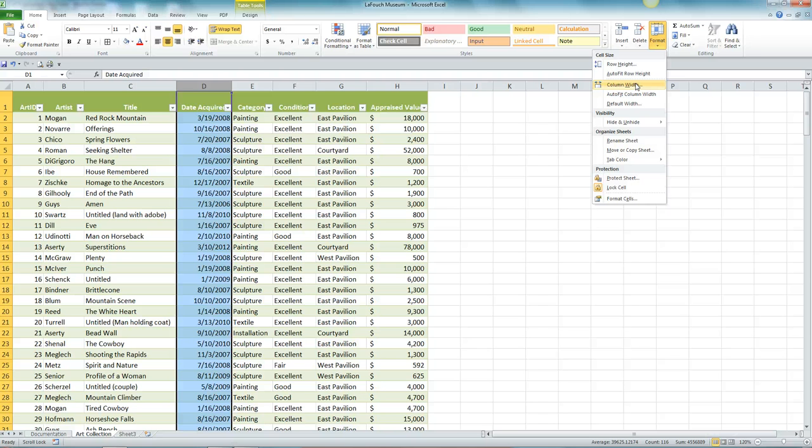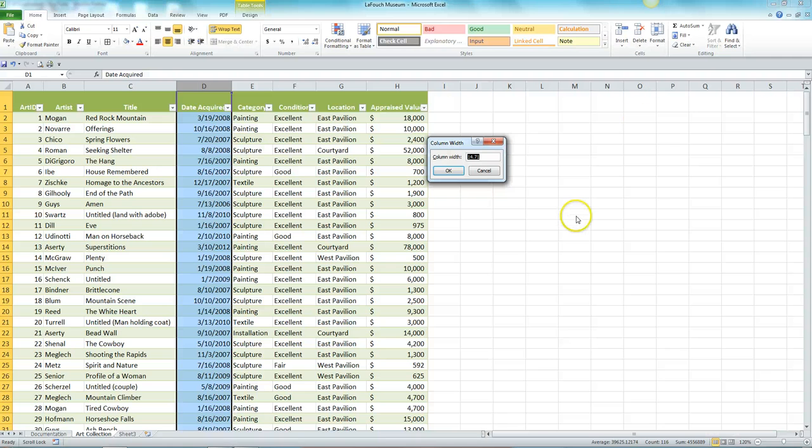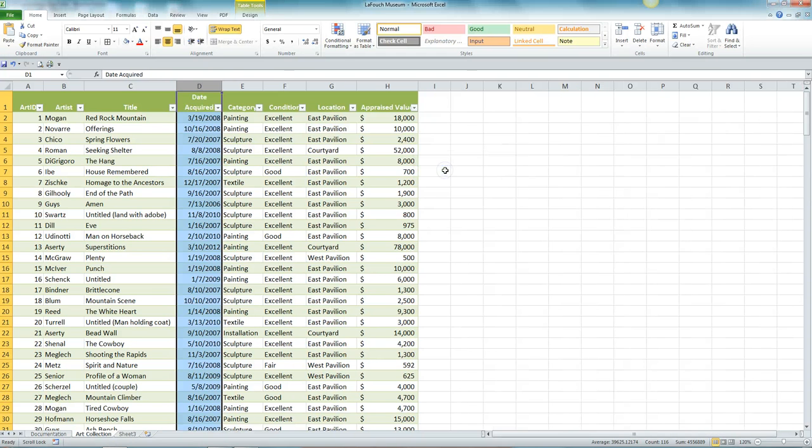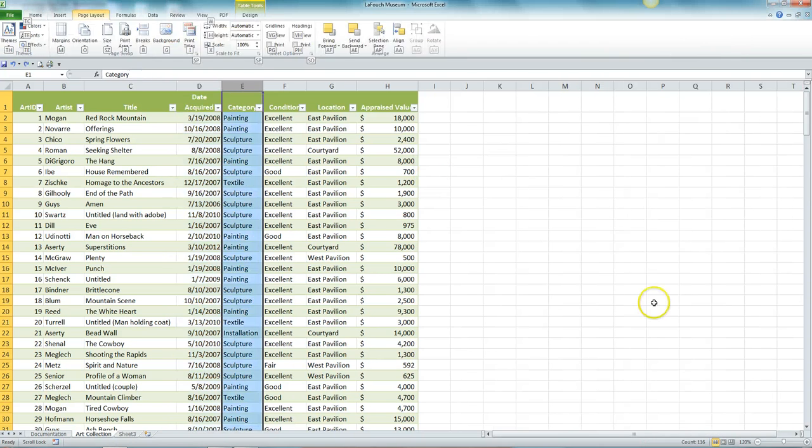It says change the column width of D to 12 characters. So we went Cells group, format, column width. The Column Width dialog box opens. We want the column width to be 12, and then click OK.